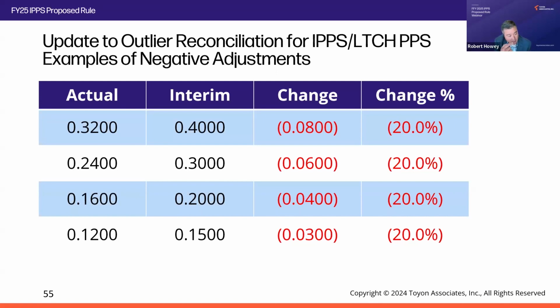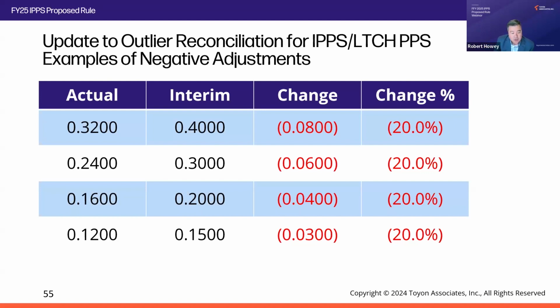And as you can see, the lower your cost to charge ratio is, even the smallest change can trigger this 20% outlier reconciliation. Most hospitals within the country, from a cost to charge ratio standpoint, are within this 15% to maybe even the high 20s. There are very few that are above 30 and into the 40 range because of the increases in your chargemaster charges, which are typically 5-6%, maybe even higher than that. It all depends on how the chargemaster increases from year to year, but your costs may not increase at that same rate.